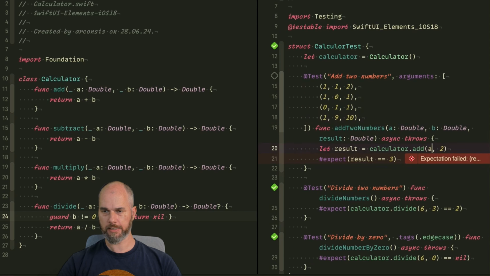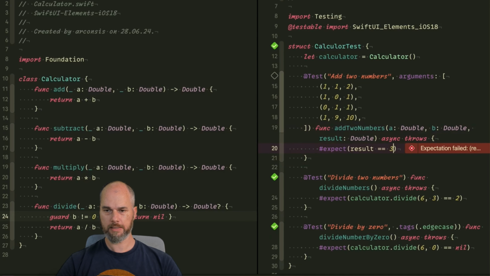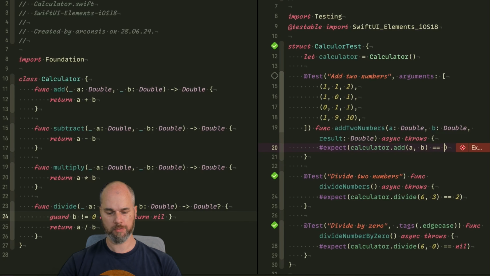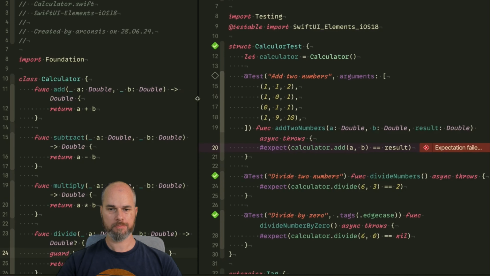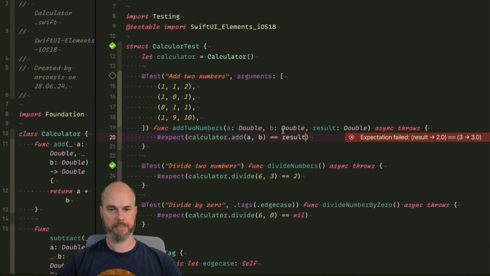So we want to add a and b, and let's remove this here. And let's say the result: the result of the add function should be the result which we are injecting into the test. So let's move that a little bit, make it a little bit larger so you can see.